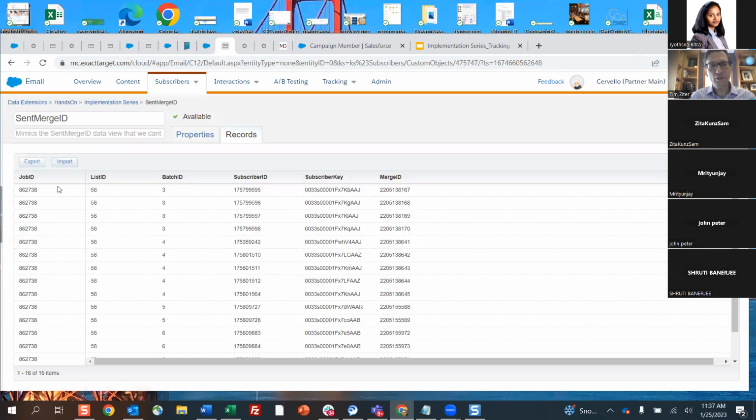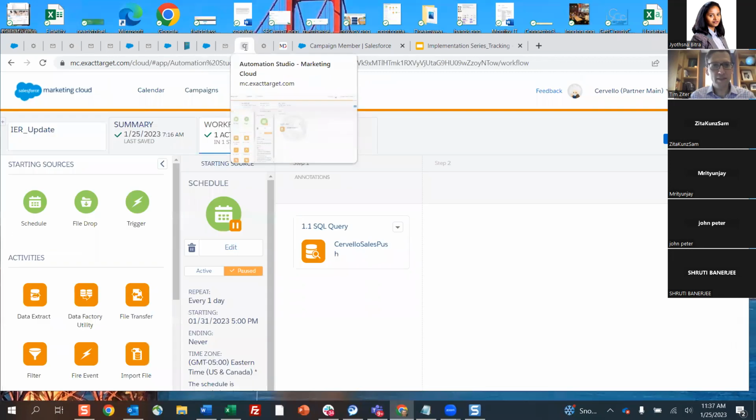Very similar to the send log, it's got these 4 values: job ID, list ID, batch ID, and subscriber key. The combination of all 4 of these will create a unique ID for each one of these records. It's got a subscriber key, and here's that merge ID, that little individual email result object field that identifies that individual email result. So fantastic. We've now got these 2 data points. We've got our send log that's got the custom data, and now we have the ID to link those 2 together. So we're going to build an automation now to link those 2 databases.